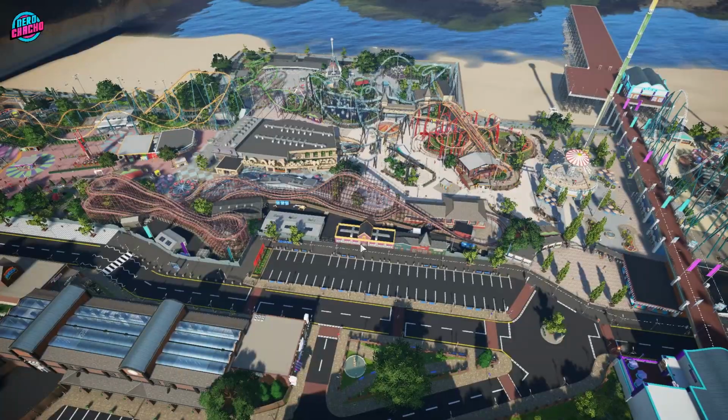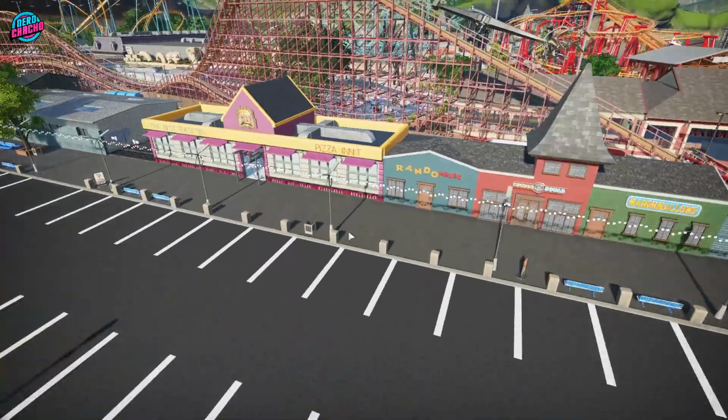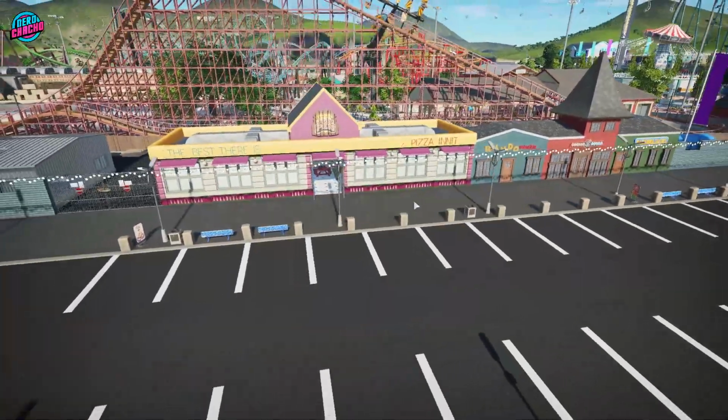This park has just come to life. It's got its own personality. Right, so let's stop waffling and let's actually start showing the stuff that I've done, shall we? So down here we've got ourselves a pizza place.